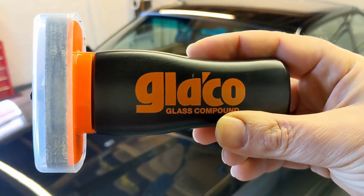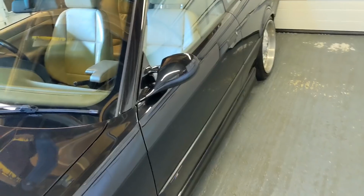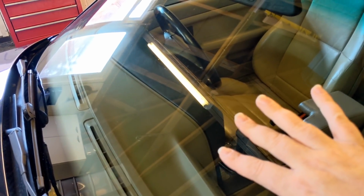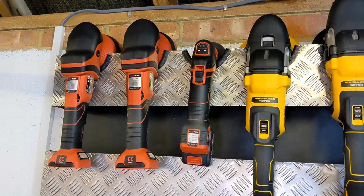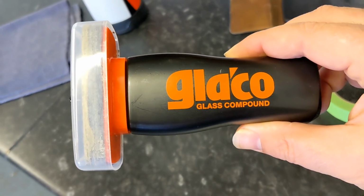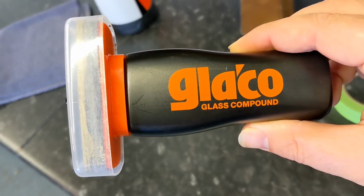I talk about that scummy film that you get on the car that you see sometimes when you get a wet microfiber and you run it over the glass. Then you see that patchy thing where it's misty, and as it dries, it goes clear, but that patchiness is still there. Even using the little machine and a pad and trying to buff that off is hard work. But this, by hand, just strips it off, and you get totally clean glass with no film over it.